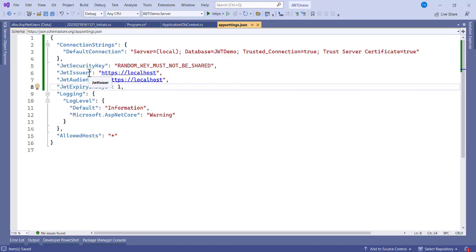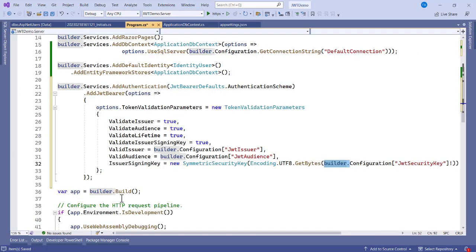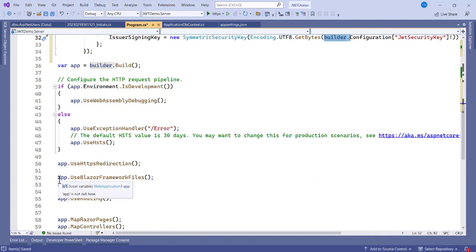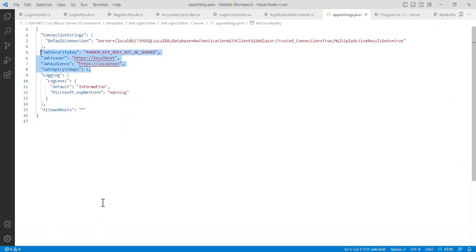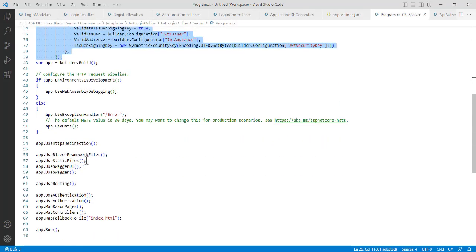The next thing we have to do is enable authentication by adding the middleware pipeline. So what is the middleware pipeline? If you go to the program.cs file, the middleware are what you see as app.use, all these are middleware pipelines. We are going to configure that, so we use app.UseAuthentication, then we can use authorization as well. Now take note that authentication comes first before authorization.